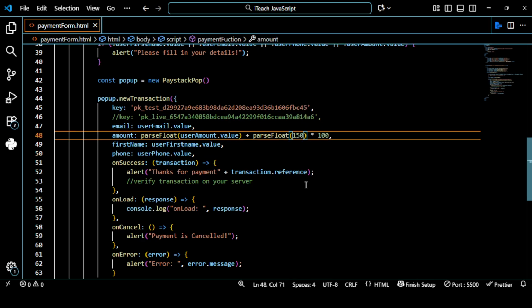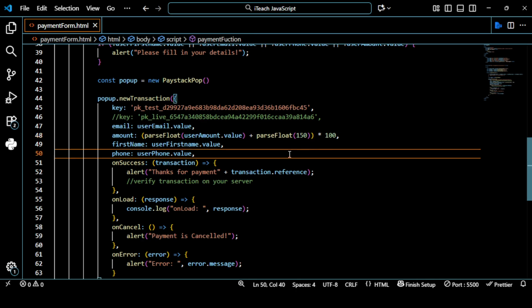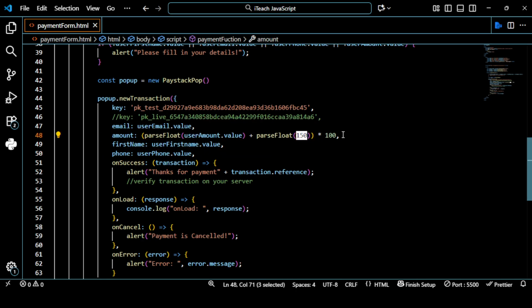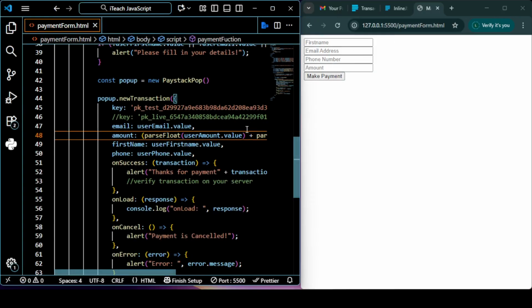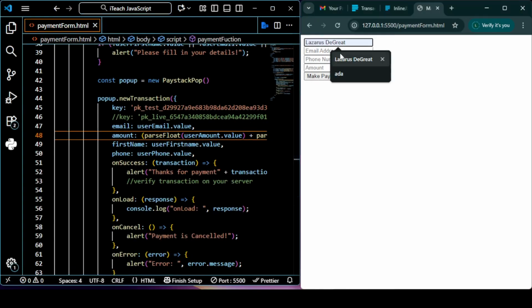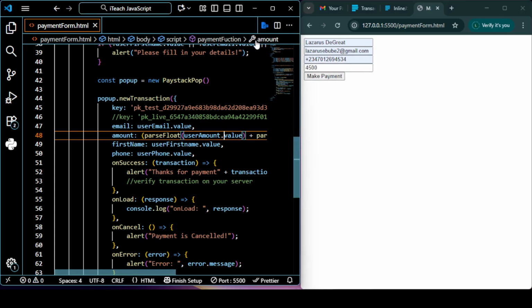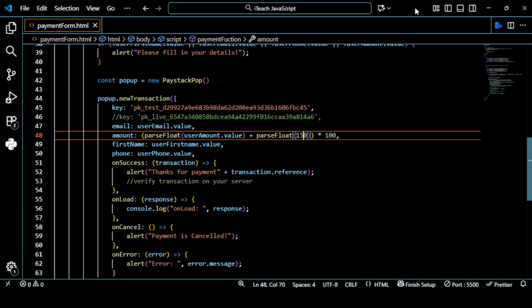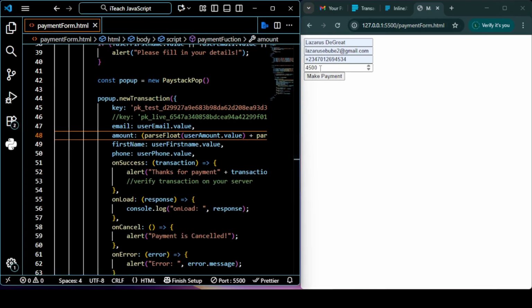I'm going to use a bracket to hold both of these. So 150 as your charges. You can assign it using a variable. So let me say 150 as the charges. Let's say the amount 45. Remember the charges is 150. So 45 plus 150 should be 4650.